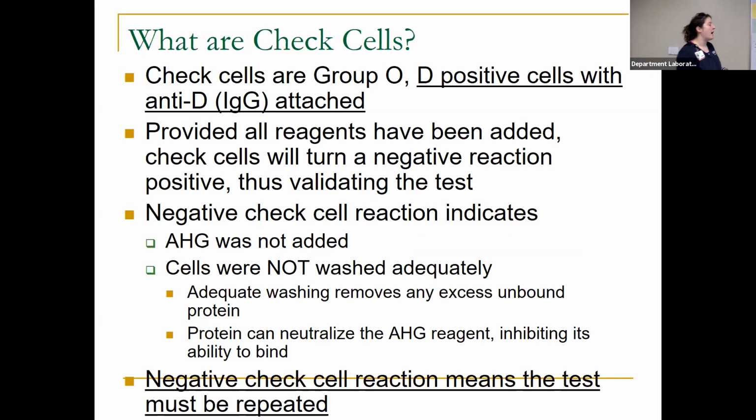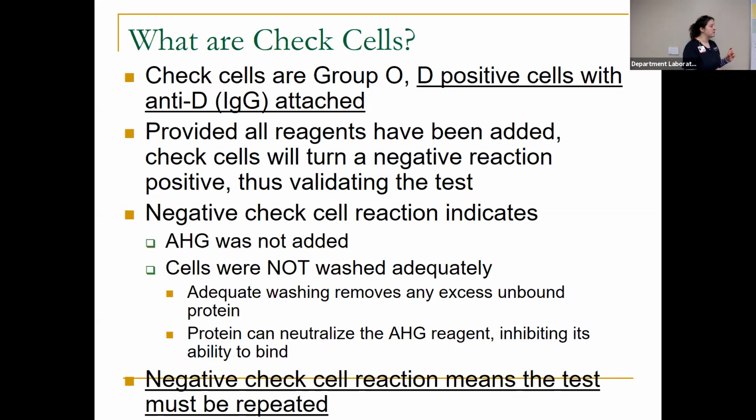All right, so we also have what we call check cells. There's two things you need to understand about using the anti-human globulin reagent. Number one, whenever you add anti-human globulin reagent, you will look for agglutination macroscopically to your eye. If it's negative to your eye, you have to confirm it under the microscope, okay? Remember when I said our ABO interpretations, we don't ever look at it under the microscope? Anytime you use AHG, if it's negative to your eye, you will look for microscopic agglutination. You're going to put that tube under the microscope and look for small agglutinates, okay?